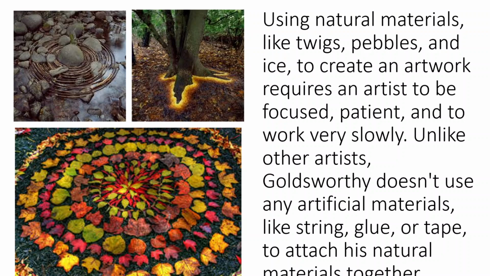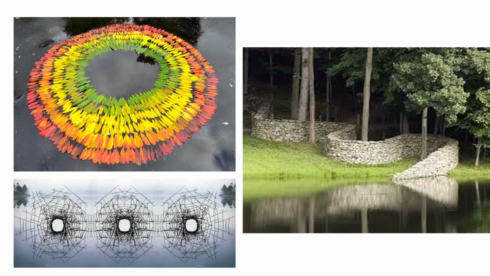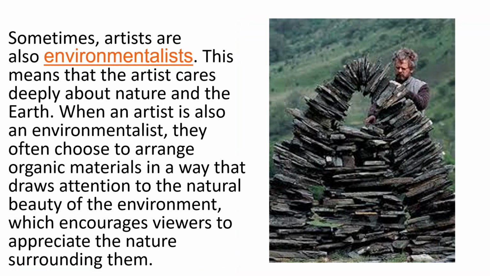Unlike other artists, Goldsworthy doesn't use any artificial materials, no string, no glue, no tape. Everything he puts together, he attaches with natural things. He focuses often on using these organic things, these things you find in nature, to create sort of controlled geometric shapes, maybe controlled shapes. Sort of taking that natural, combining it with that unnatural, if you will.